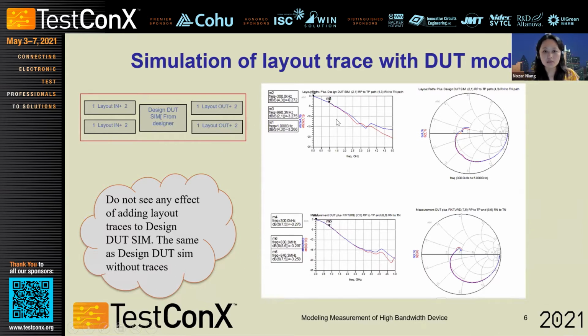So in this simulation, you will see I'm comparing against the design DUT alone and then adding my layout traces. These are the measurements here at 990 megahertz and 1 gigahertz. We saw slightly different changes, but not that significant. This gives us the confidence that we're going to send this particular board to fabrication.